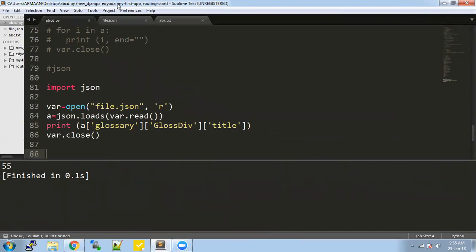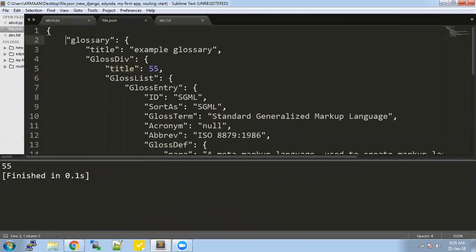Within glossary, there was a key, gloss div. Within that, title was also there, but it has only one value. Whereas gloss div has a nested dictionary as its value. If we do type of A, it will show a dictionary.